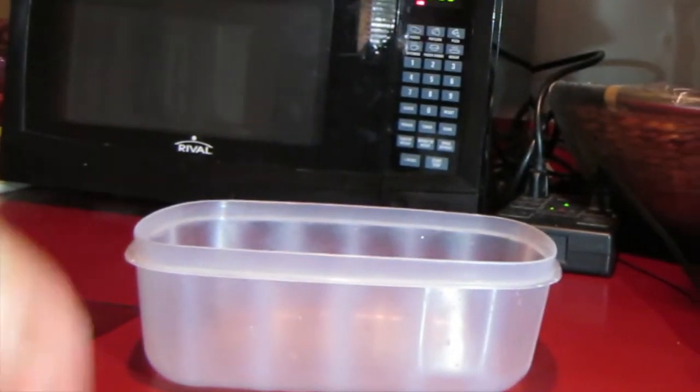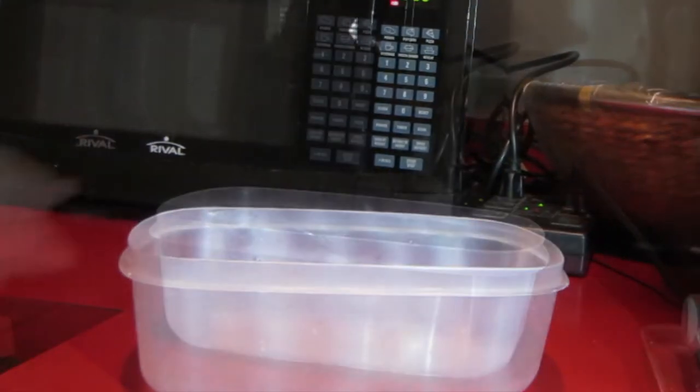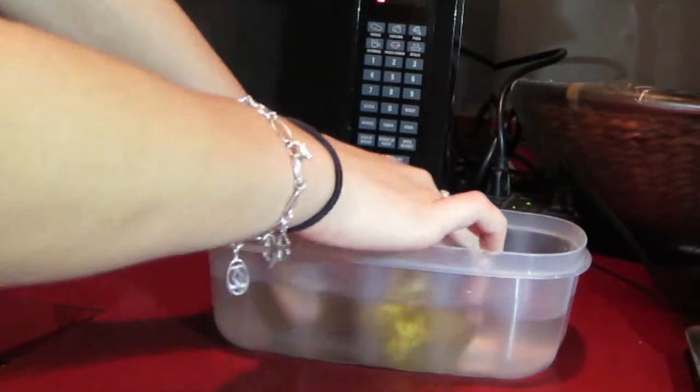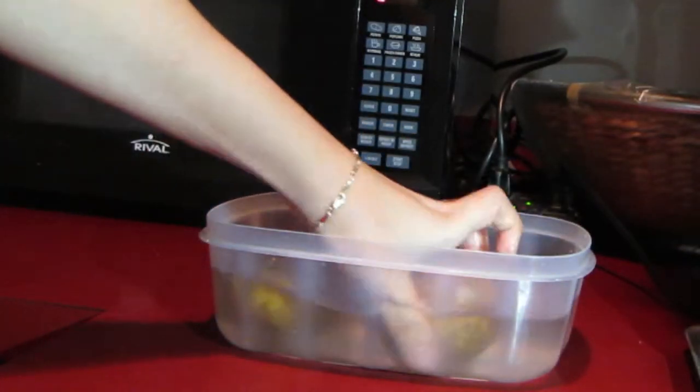First, you have to get a container and fill it up with water. Or you could wash your potatoes in the sink. Here I am washing the potatoes, cleaning them out.